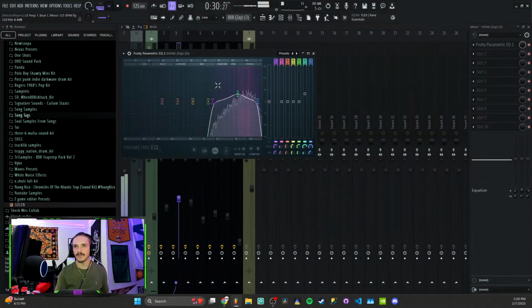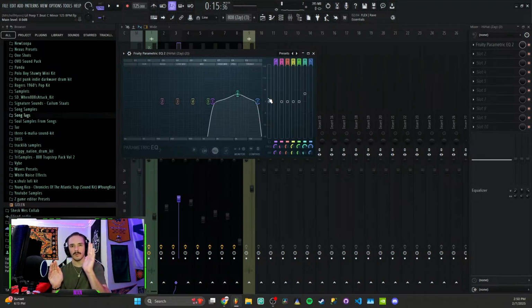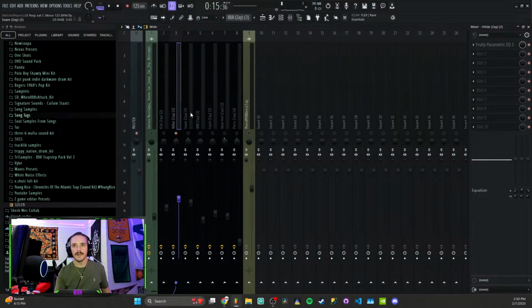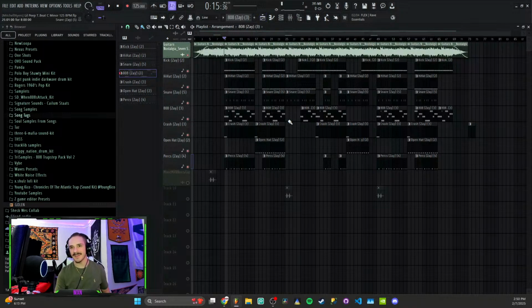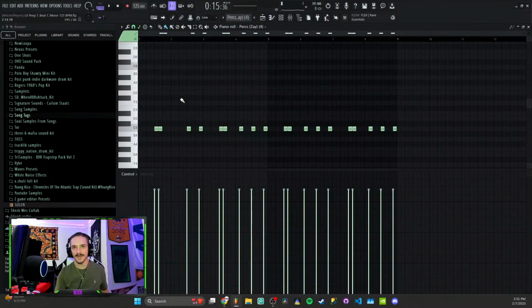With my EQs, I typically do this phone effect, if you will. Not a phone effect exactly, but putting one end of the spectrum here and the other end here, so it doesn't conflict with the sounds and forces it into one frequency range. Then just panning the drums left or right, whichever way it needs to go, and there you have it. That's my Lil Peep type beat, and I'll show you the rim pattern too.